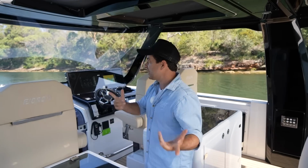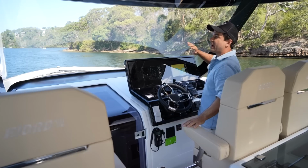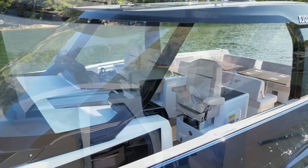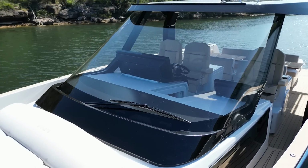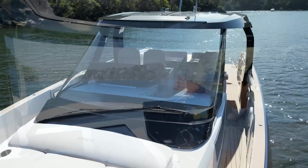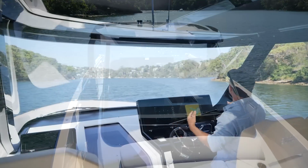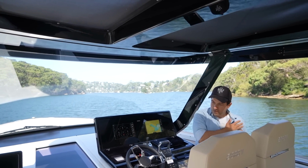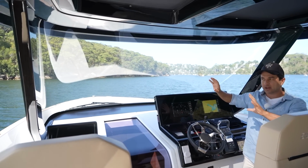But I'm going to get straight into it because the first thing that I've been noticing all day, I've been on the boat for about 5 hours now, is this windscreen. So it's a real improvement from what we've had on previous fjords, and let's face it, all competing med dayboats. They normally just do a half windscreen which finishes about here, and therefore your wind vortices are coming in over your head and the rain's coming in as well. But now we have a windscreen that goes all the way to the roof, wraps around to here, and so everybody across to the front of the boat here is completely protected from the wind and the rain.